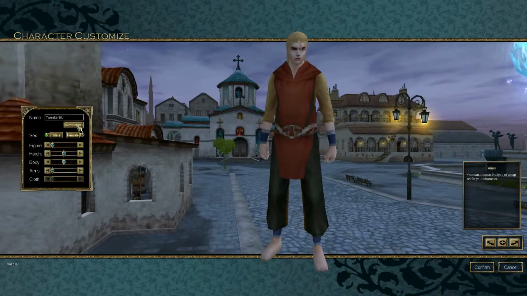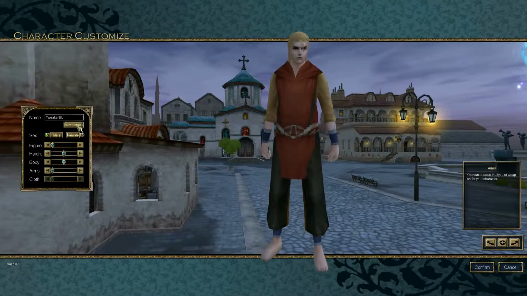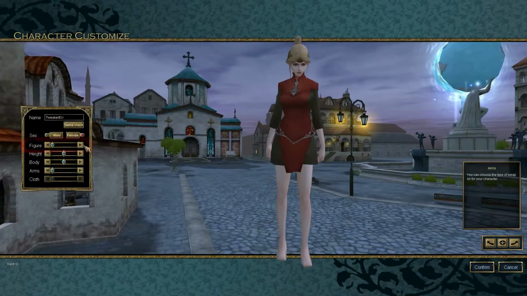After you type the name, you should check if it's not used by another player. Hit the name check button. It says it's a valid ID, which means I can use this name, it's not taken, otherwise it would say this ID already exists. After that you can choose the sex, male or female. Choose as you please.